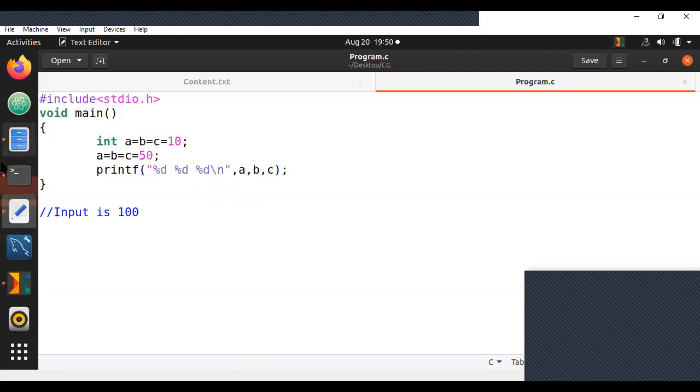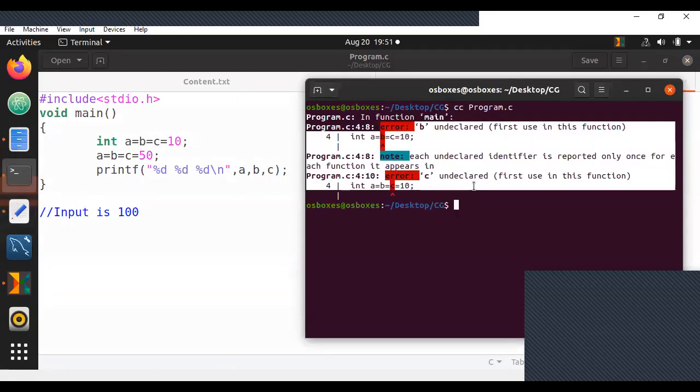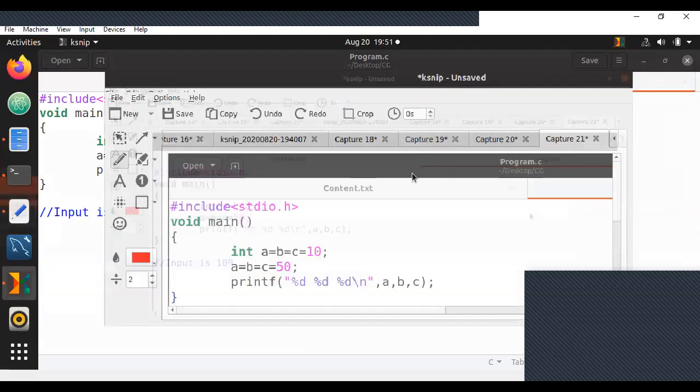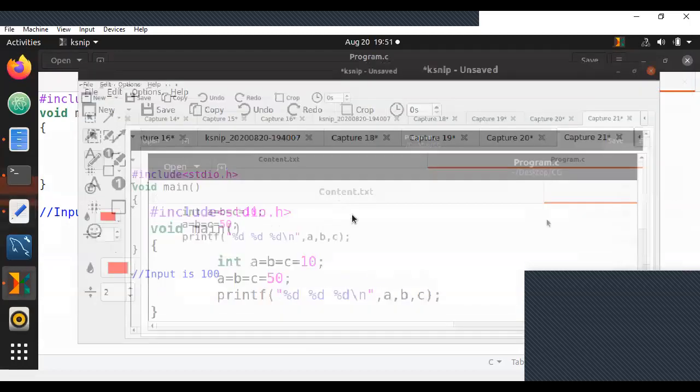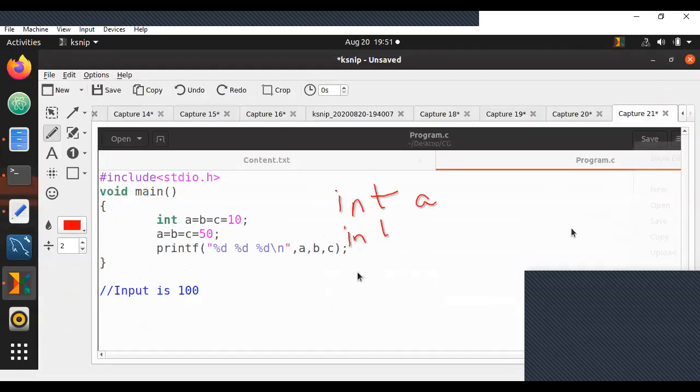Okay, so we're getting a lot of different answers. Let us try it out. One thing you need to know is that when declaring, you have to always declare int a, int b, int c, or something like int a equals 50, comma b equals 50, comma c equals 50.